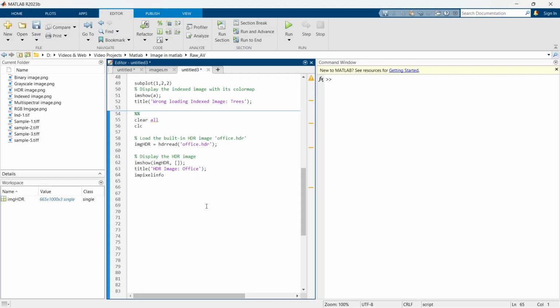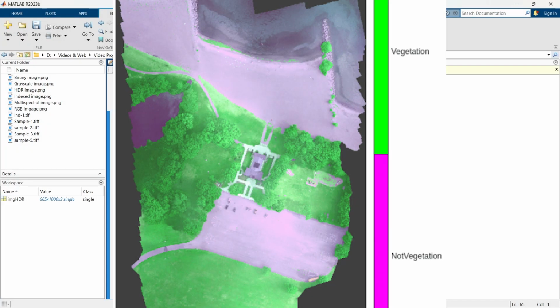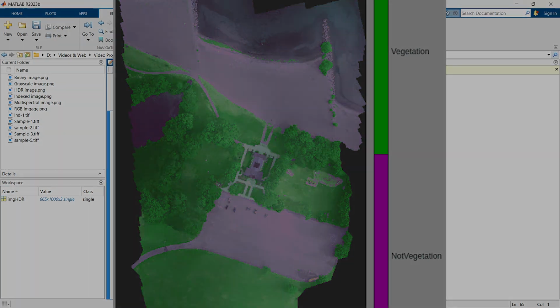Now the question is, where are the applications of this type of images? The multispectral images can be used in the agriculture field to monitor crop health using infrared cameras. They are also useful in earth observation, like identifying land cover types such as water, vegetation, or urban areas. They are also useful in monitoring the environment, like pollution or deforestation.